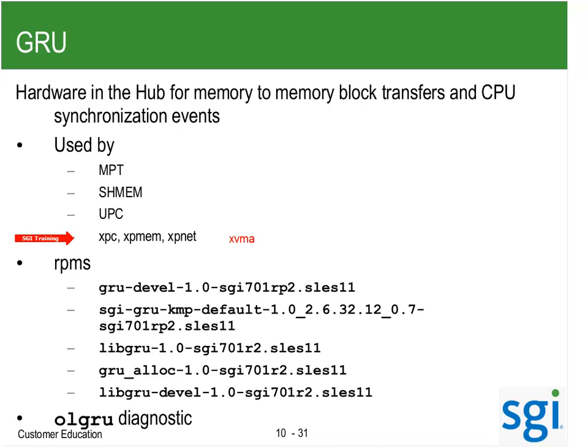Now there is a GRU developer's guide out there, and some packages that are needed to do that. There is a kernel module, there's a library interface, a development RPM, and include header files, .h files. Also, Dimitri found this yesterday, the OLGRU is a diagnostic that's out there now. I would advise running it. It's only been around for about a month, I think. I didn't have it 2 months ago. But these GRUs are rather new, and if your system's idle, there's nothing wrong with getting that thing busy with this diagnostic. I've not run the diagnostic yet.